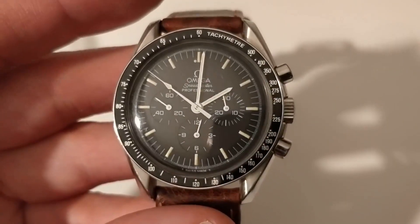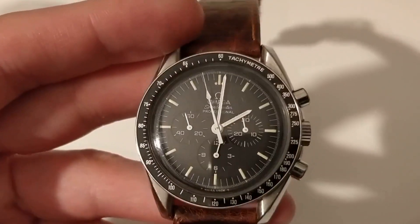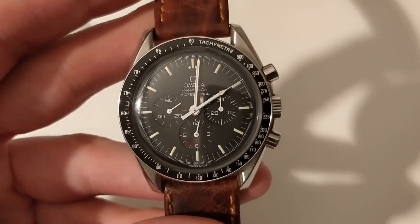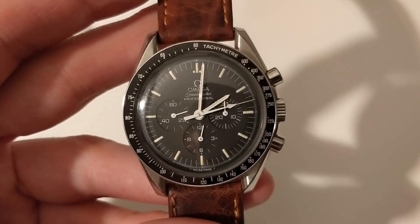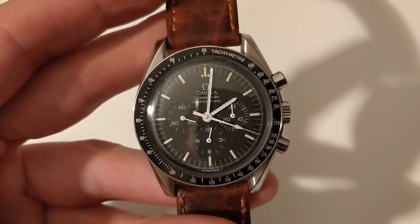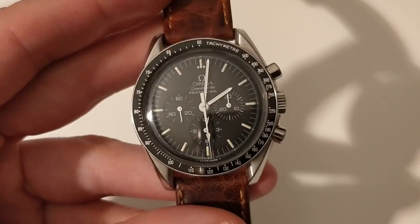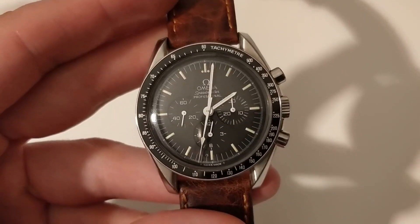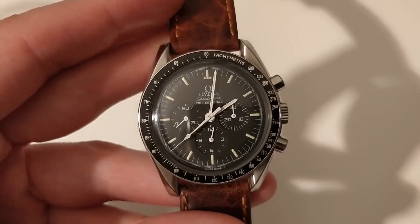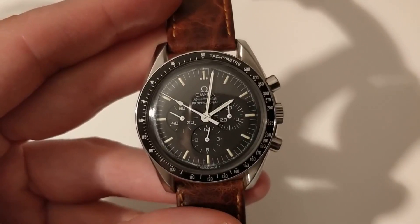But as many have said before, there is no such thing as a perfect watch — that would be a bit too boring. So what are the negative aspects? First, one could be its size. Even though this is a very conventional-sized watch for this age, many find it a bit too big, resorting to the automatic version which is 39 millimeters. Another negative is that this watch is a manual wind with the 861 movement, and in this day and age that looks like a very paleolithic trait in a watch — you expect them at least to be automatic.